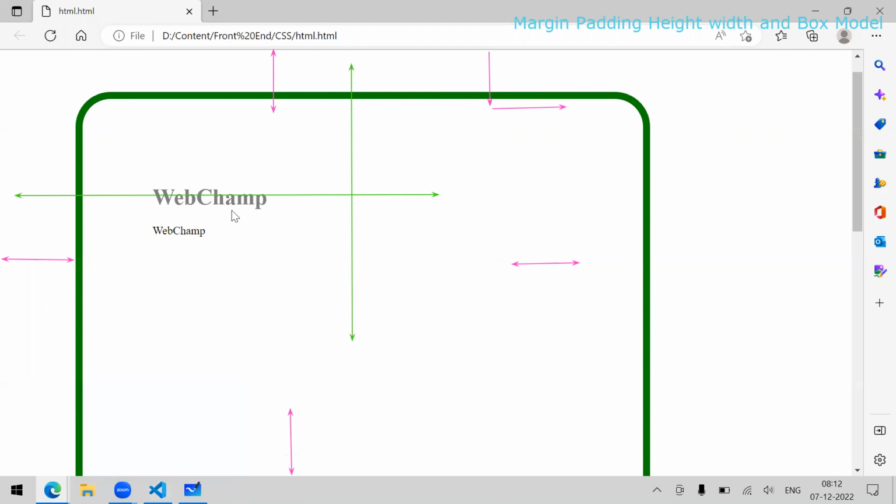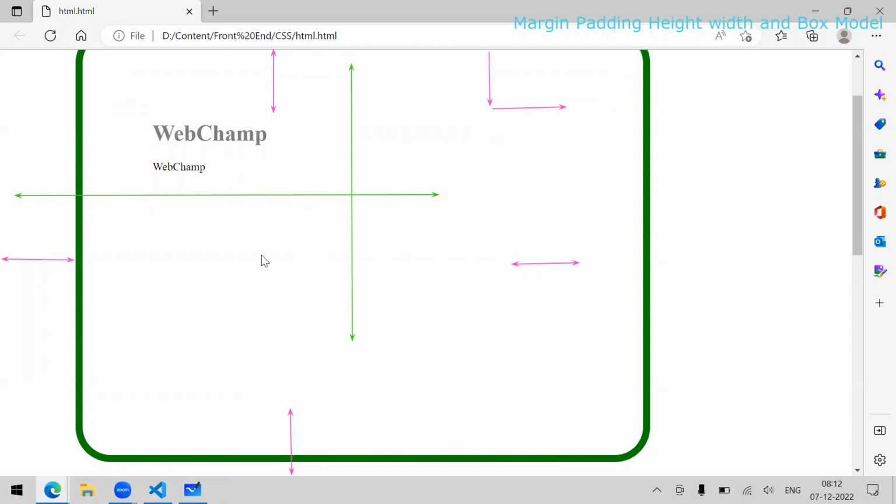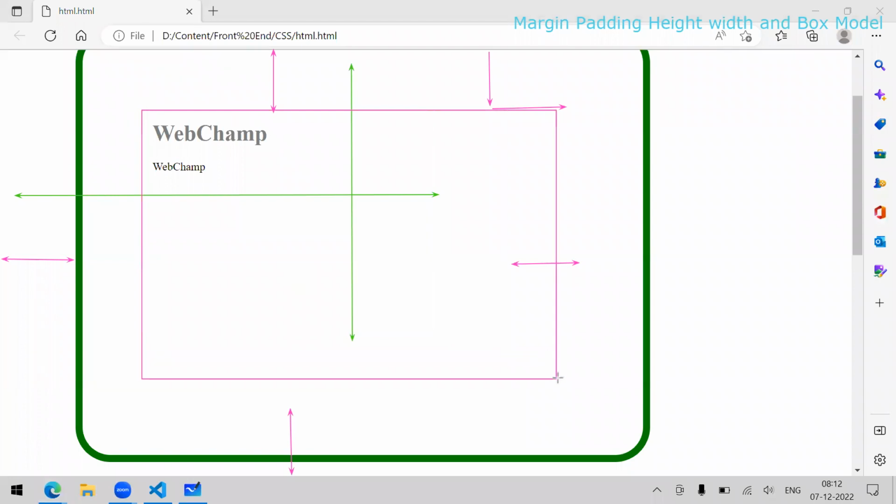Actually this blue line or blue box is indicating the actual border, and the padding has added some space between the border and its element.